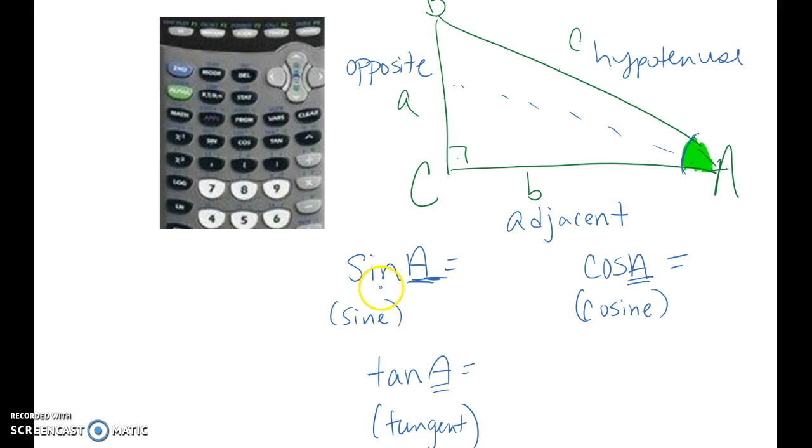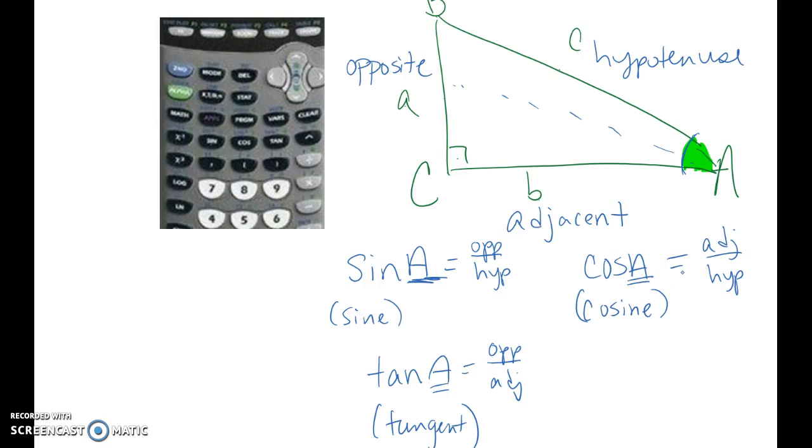The sine is supposed to be the opposite over the hypotenuse. The cosine is supposed to be the adjacent over the hypotenuse. And these are always the same. These formulas are always true. This doesn't change around on you. And then the tangent is always the opposite over the adjacent. So if you're looking at an angle and you've labeled these first, then you're just going to plug them straight up into those formulas.